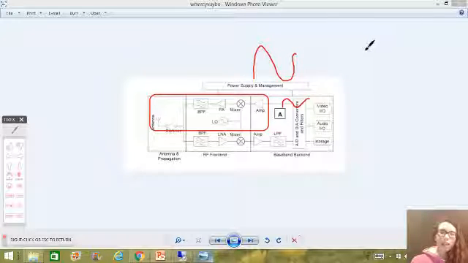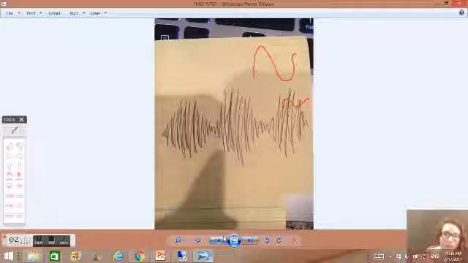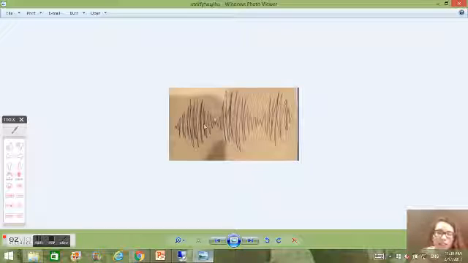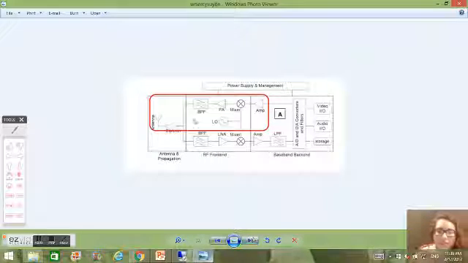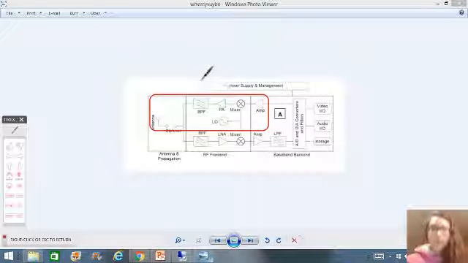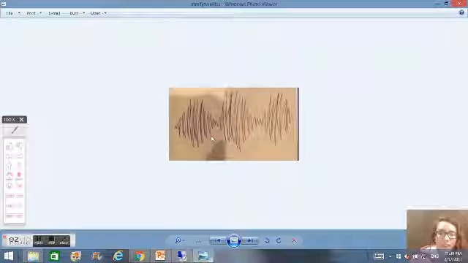And then it goes through this mixer plus this low frequency right here, and we will get something similar to this, right? This is what they showed us in class. And then once we go through this amplifier right here, it will have that same exact picture as this, but it would be amplified to whatever that power was.